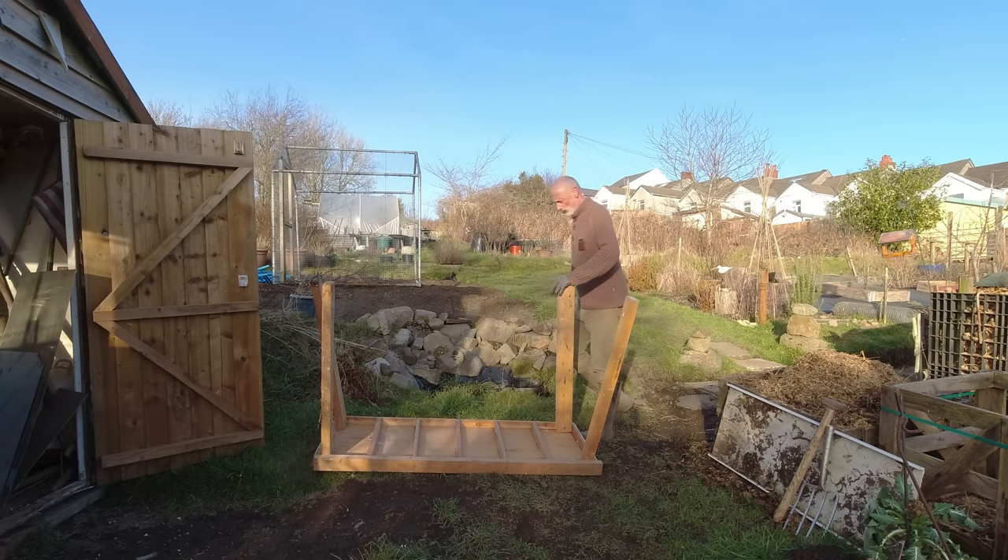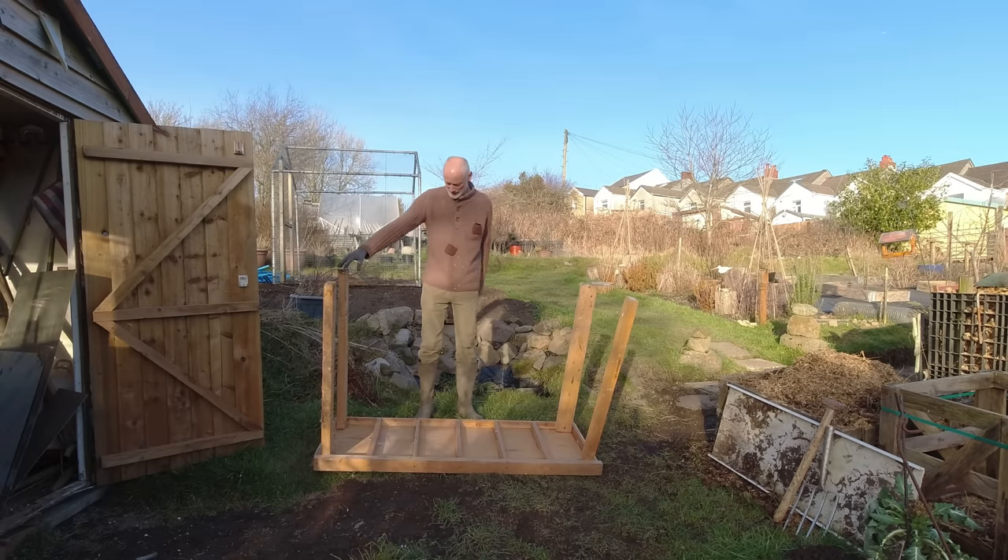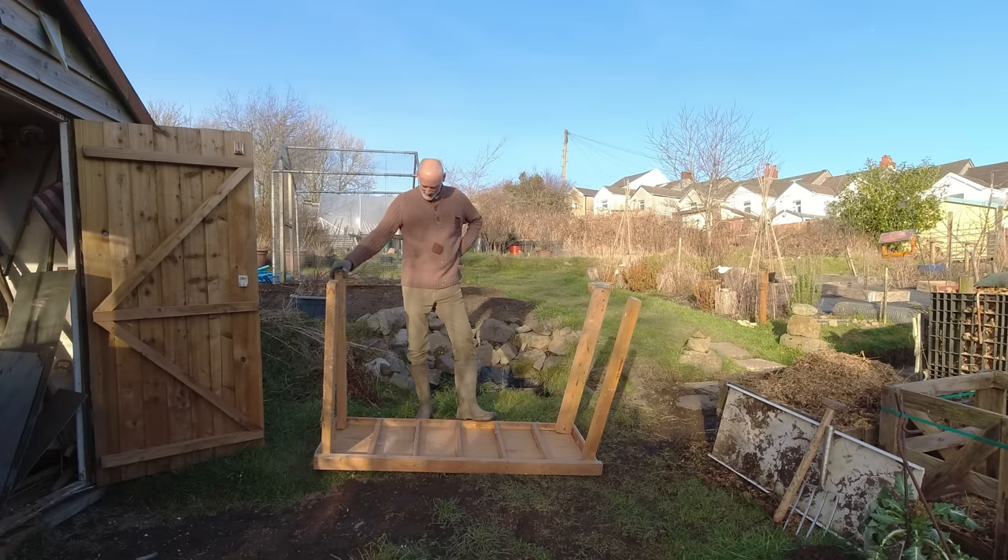It's Murphy's law, or one of those laws anyway — but I've got it out. The legs are a bit wobbly because I had to give it a big tug, and of course my drill has run out of battery power — isn't it always the way. So I'm going to hoof this back in upside down, just so it keeps dry, and I'll get a recharged battery and get these legs out and then I can get it moving.